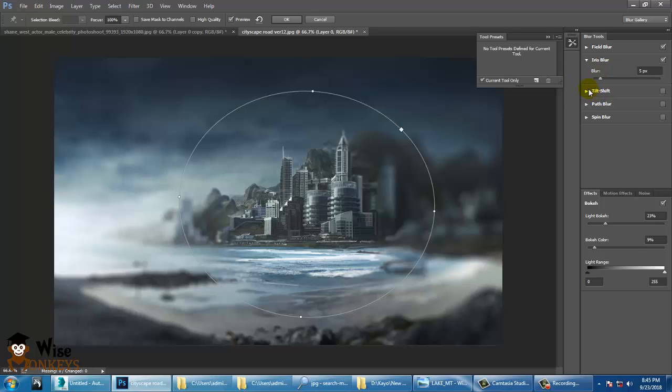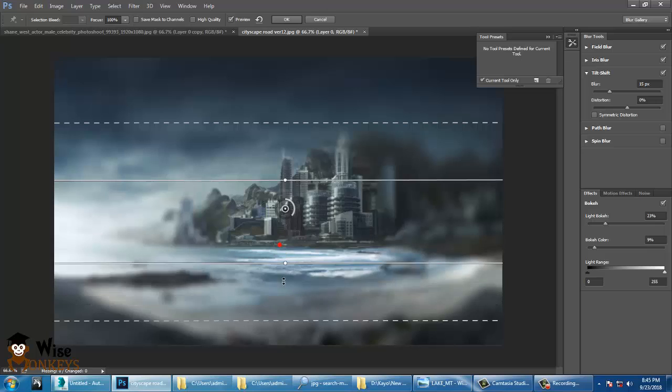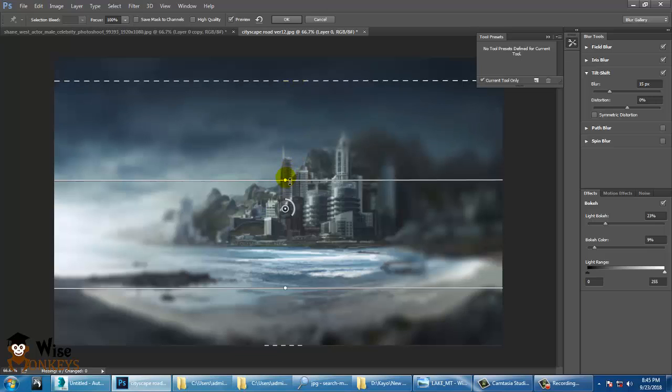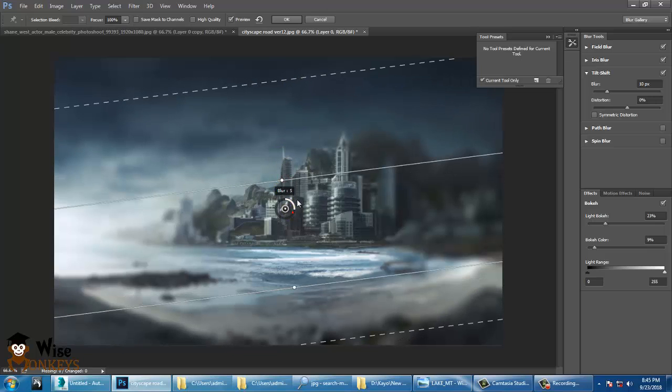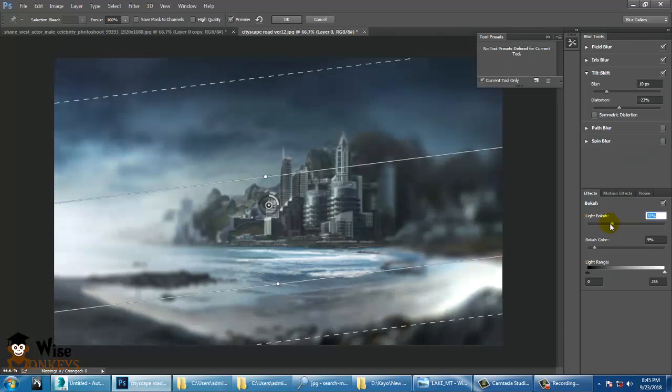After that comes your Tilt Shift. So tilt shift is like, if you see this over here, it's totally parallel, and if you go over here, you have an option. If you want to blur it from the bottom and if you want to blur it from the top, you can do these things over here, and you can focus, defocus this area. So you can only focus the area. It will totally work parallelly. So this is your blur and this is your distortion. So over here also you get the light bokeh effect. So you can utilize these options over here.